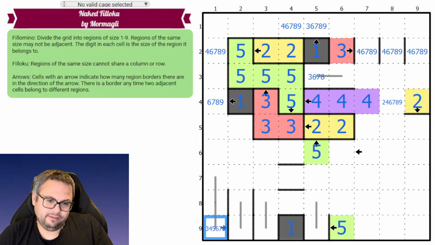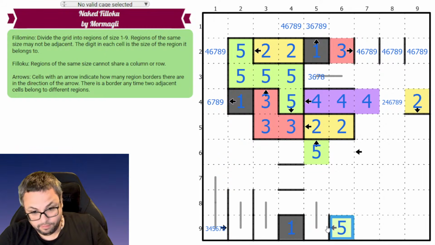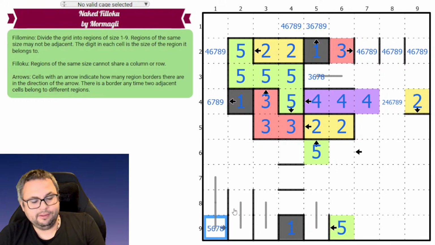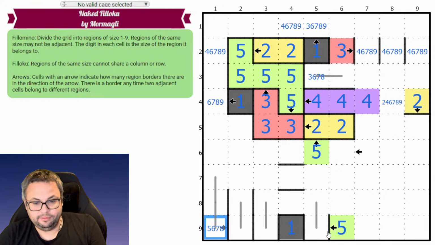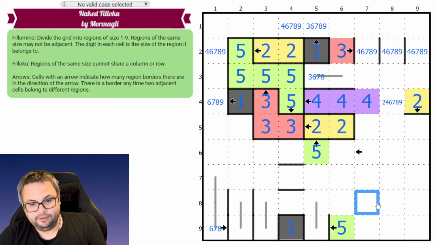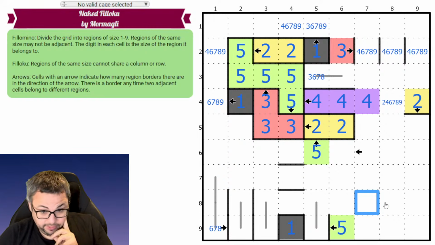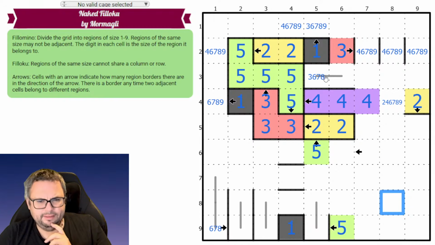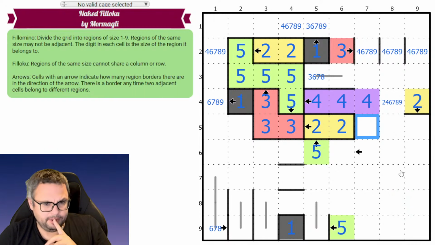Right. This cell is larger than that one because it currently already counts 1, 2, 3, 4, 5, and it can't actually be a 5, because if it was a 5, the problem is that then it would have to be the same 5 as that 5. So it's 6, 7, or 8. Rumor has it can't be an 8, but I don't know that it's worth thinking about that at the moment. This is almost certainly going to be a 3, but I'm not sure about it yet.